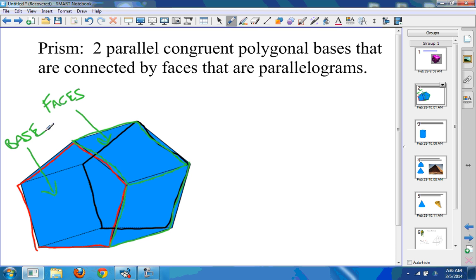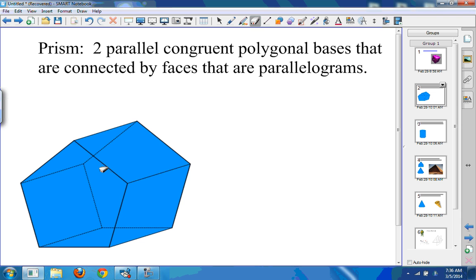You may have noticed one other thing: these dashed lines. Notice some of these lines are dashed and some of them are solid. Let me erase this real quick. So you notice that we have some dashed lines going along here, and we also have solid lines. The dashed lines represent lines that we can't see if we're looking from the front. Imagine it looks kind of like glass, so you can see through it. But if we have a solid we can't see through, we use dashed lines to represent the lines that we cannot see.